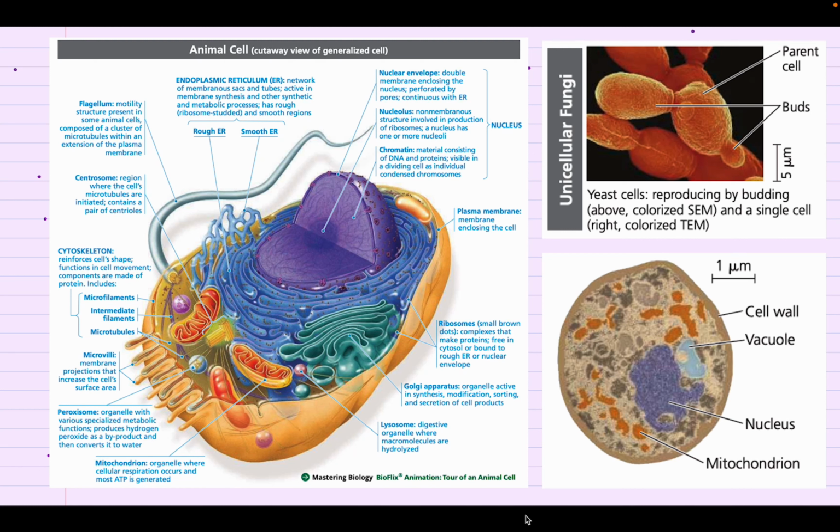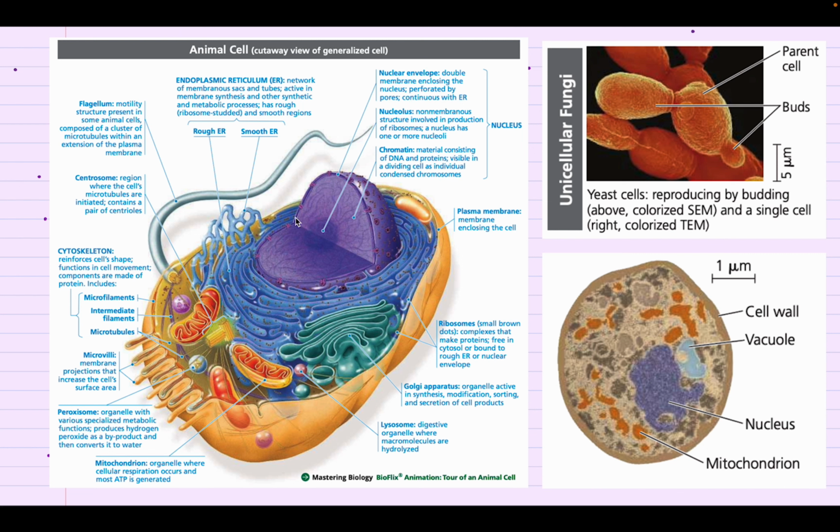So now let's do a walkthrough of some different eukaryotic cells. A big one you're going to see is the animal cell. And keep in mind these diagrams are all very generalized. Depending on the type of cell, the type of animal, etc., your cell's going to have very different compositions. But this is a very comprehensive diagram that shows all the common things that show up in an animal cell. So let's just start from here and work clockwise.